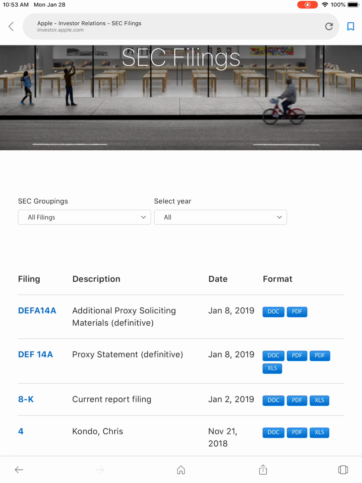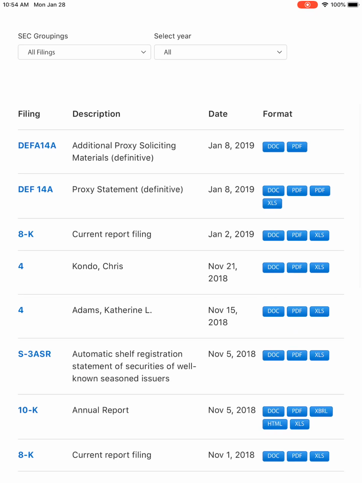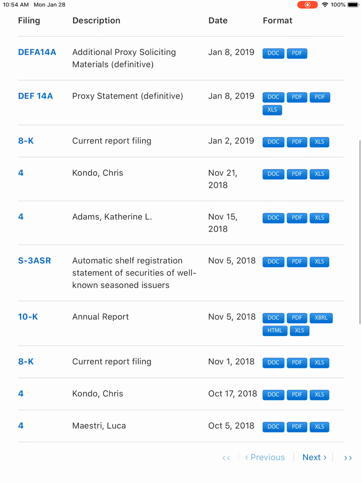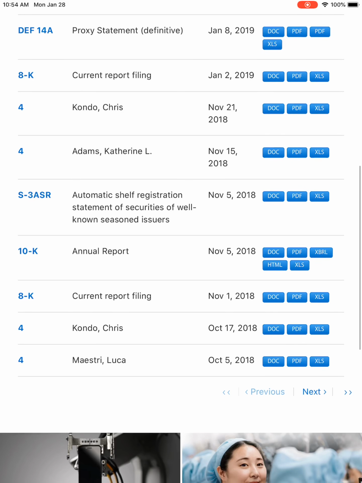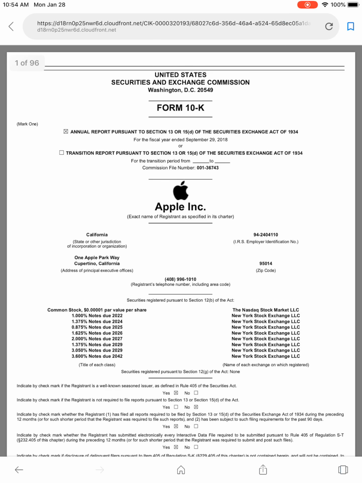Any company that's publicly traded on places like the New York Stock Exchange, NASDAQ, by law has to provide these financials, and they have to follow a certain set of rules. And you can see there's all these different filings, these codes for different filings, and we won't go into them completely. What we'll focus on here is this 10K filing about halfway down. So I'm going to click on the PDF of it and pull this up.